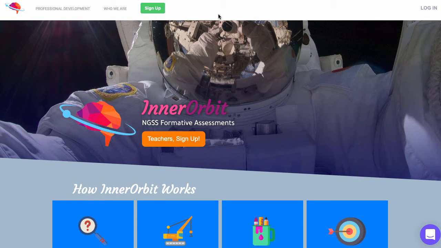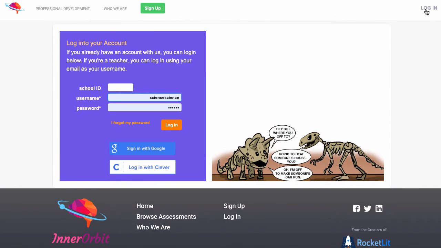Once your students are in your roster, they've used the add code, or you've synced with Google Classroom, you do not need to have students click sign up. They already have accounts, they need to log in. If your students have Google email addresses or you synced with Google Classroom, they'll sign in with Google. Otherwise, they'll enter the school ID that's at the top right of your teacher account, the username, and the password.